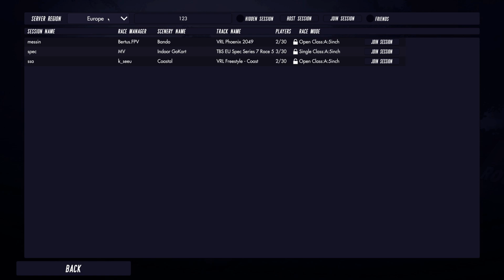So in the evening in Europe, there'd be a lot of sessions. In the evening in America, on the American server, there'll be a lot of sessions, and so on. So you can pick the server that best suits the time zone where there are likely to be more sessions, effectively. So if you don't see sessions in Europe and it's midnight, then it would be a good idea to look at the American server, because that's going to be getting into early evening in America, and there may well be sessions there at that time.